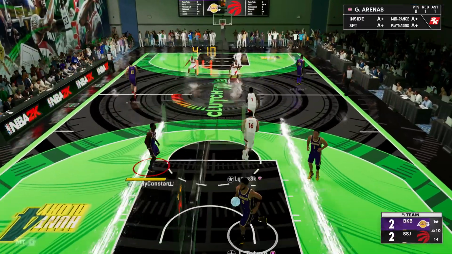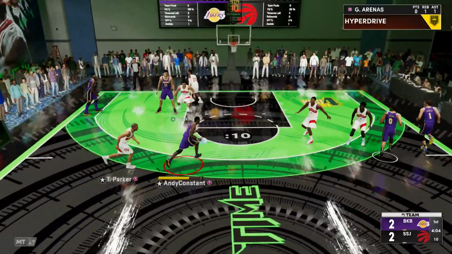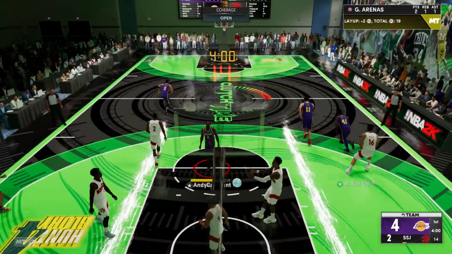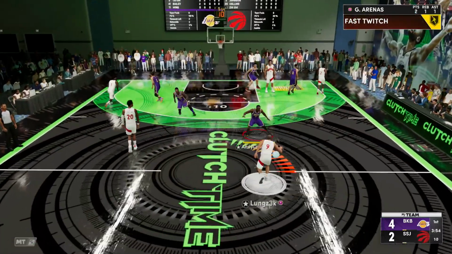Oh, it's all good. Tied up 2-2, 4 minutes left. Let's go. Oh, we attacking the rim. All right, I try to make the guy jump, but he didn't jump. Got the easy layup. I don't know why he wouldn't jump on that, though. All right, come on. Let's go.